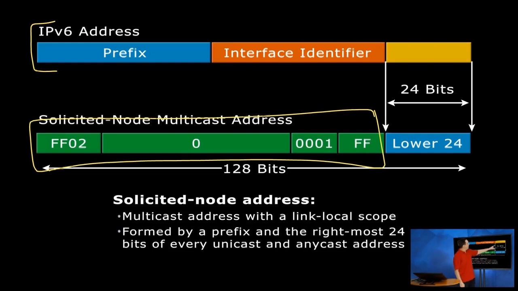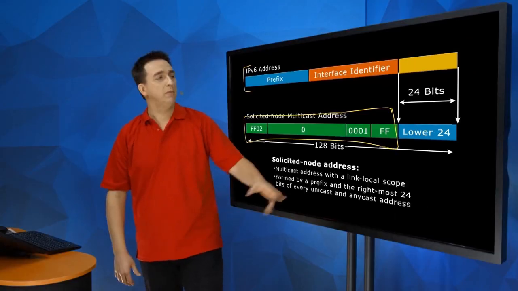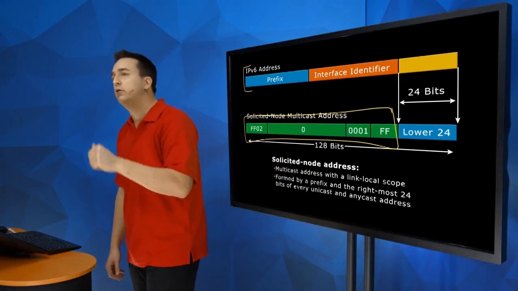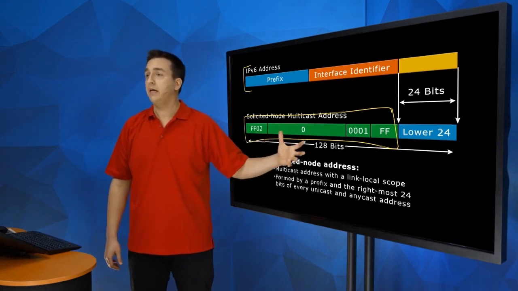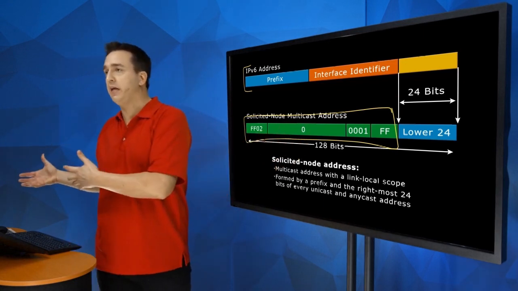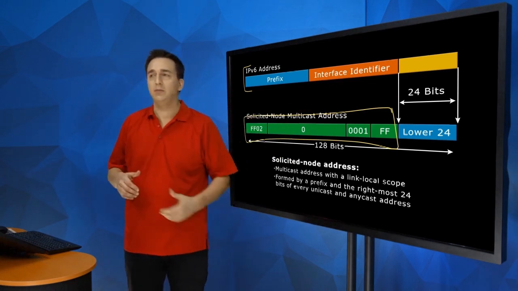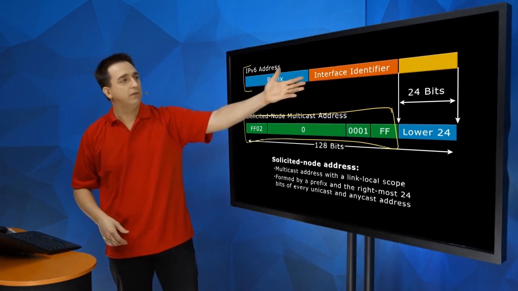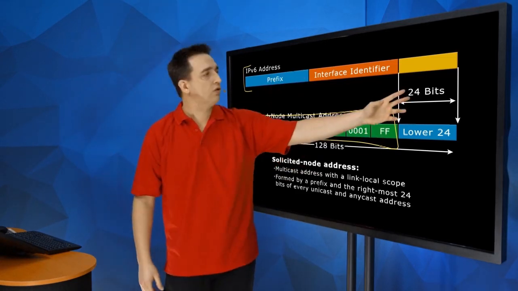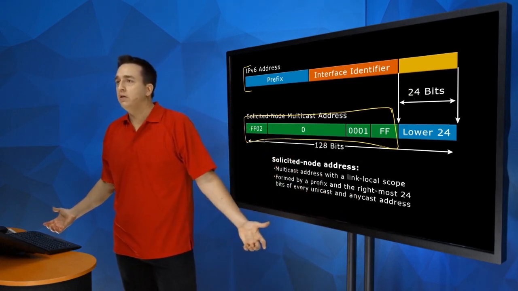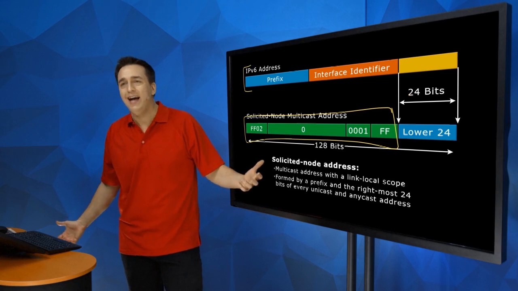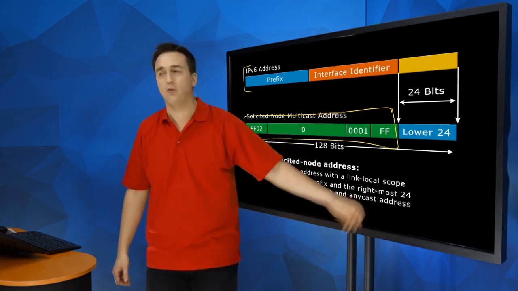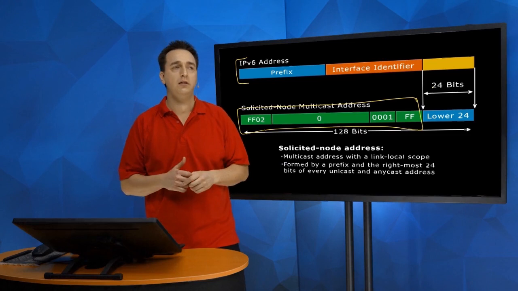And you might say, well, is there a possibility that this could be unique? Not in a local area network. The odds of that are so slim. It could be, but so slim. The lower 24 bits of any address, well, if you're using EUI-64, they're going to be unique. They're going to be unique, or else that means we have two MAC addresses that are potentially the same. So the odds of them being the same are so slim. If you're using the random generator for the client for the lower 64 bits, well, the latter 24 bits, again, should be super unique. The odds of two devices in the same local area network having the same lower 24 bits is so slim.